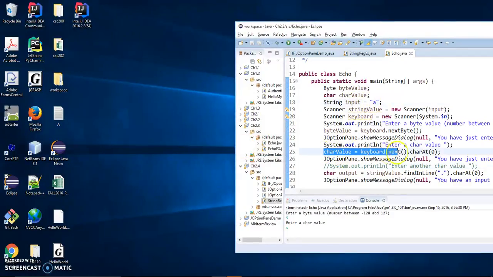But if you're reading from keyboard, you pretty much have to do keyboard.next().charAt, because keyboard.next gives you a string and charAt returns a char. Now we could say this is also giving you a string, but from the one that was already provided, from the input here, not from the keyboard.